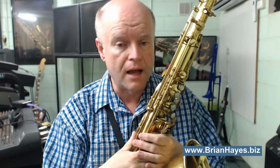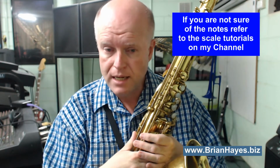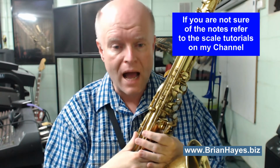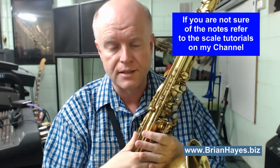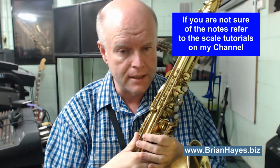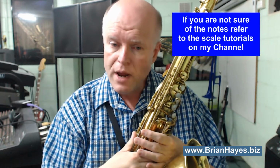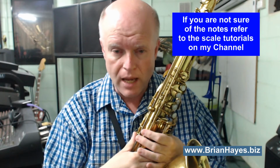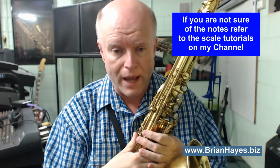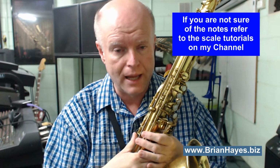Now those scales are major, minor, augmented, diminished and chromatic. There are a whole raft of other scales with all fancy names and fingerings, but if you can play a major, minor, augmented and diminished scale as well as the chromatic scale, it'll really build your technique on the saxophone and you'll have enough skill to get yourself out of trouble regardless of where the chord structure might be heading in the background of the melody that you're playing.